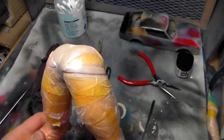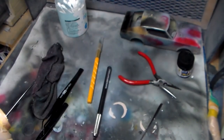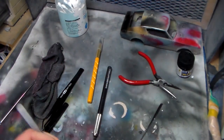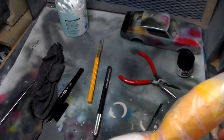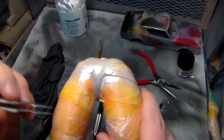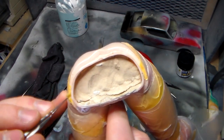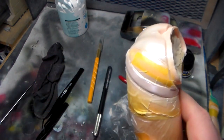All right, moment of truth, guys. Going to unwrap her. So as you can see, I have her pretty well masked off. What I need to do now is remove all this masking and then see if the paint lifts off this time after I scrubbed her rather well. We shall see. Anyhow, it's going to take a very long time to do this, so I'm going to just skip ahead and show you what the results are. Oh my gosh. So far, so good.